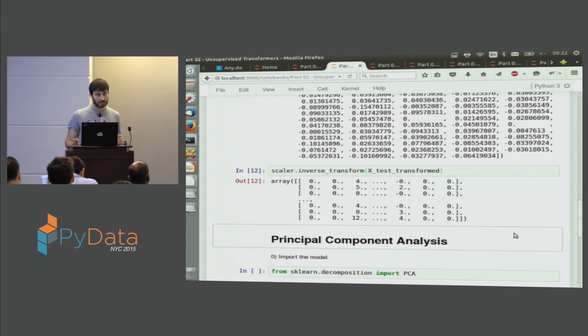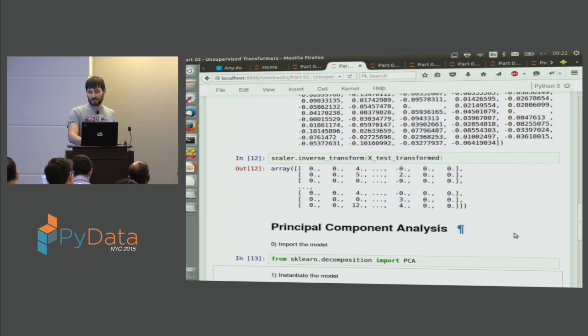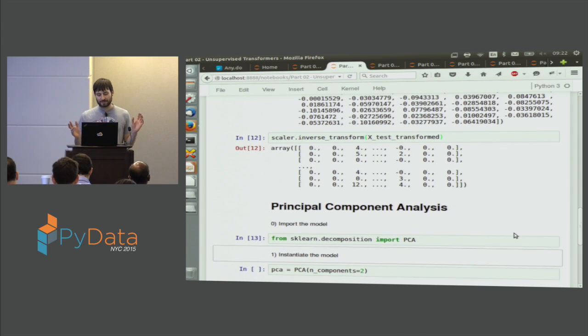Okay. So the next thing I wanted to demo is something slightly more interesting in terms of unsupervised learning. It's principal component analysis. So maybe the two-sentence summary for the people who don't know it: this is something that basically models your data as a big Gaussian blob, and then it tries to find the main axis of this Gaussian blob, where the variance is the largest.